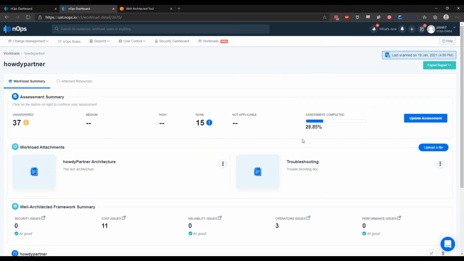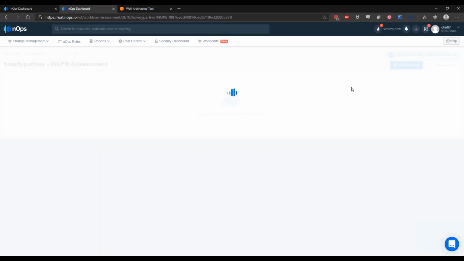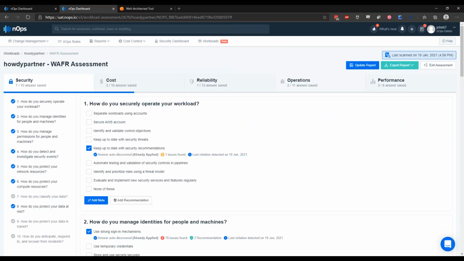You can see your overall summary of your status from a well-architected perspective, and you can even set individualized budgets at the workload level. The way that we leverage the APIs primarily from AWS is in the ability to allow you to actually conduct a well-architected review directly from our tool. When you define a workload, you will also select whether or not you want to sync that workload to an account in AWS. What that allows you to do is actually run a well-architected review from the tool using the benefits of NOps.